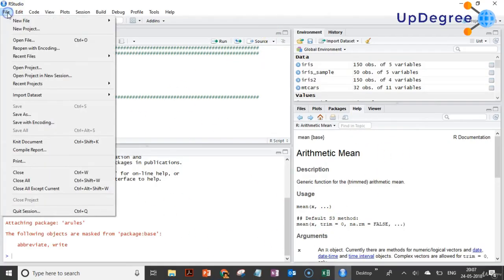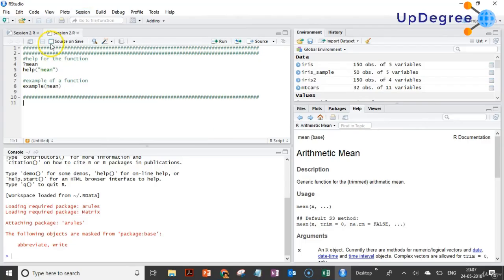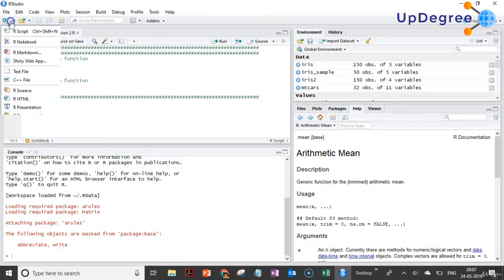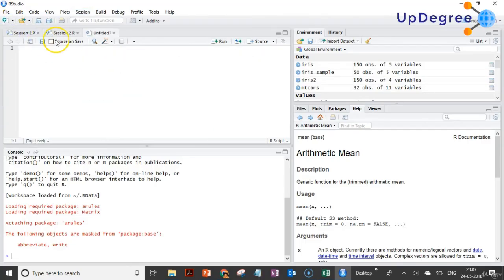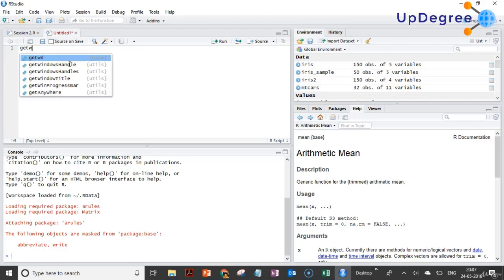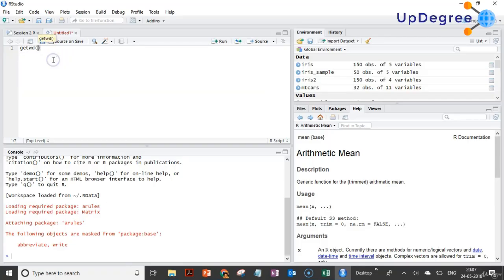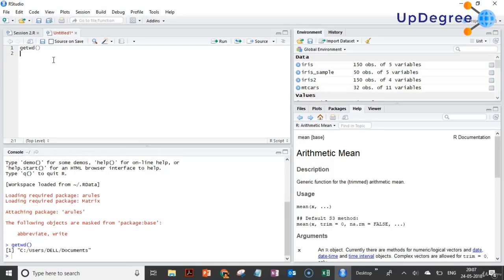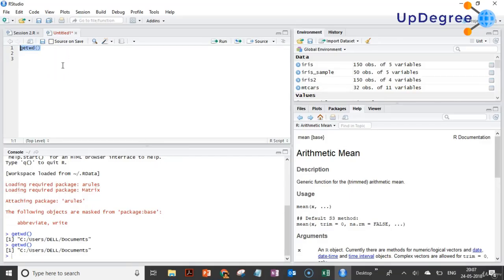You can create a new file like this. Those are my earlier files. You can create a new file and type a command. It prompts as well. Then if you press Control Enter, I am repeating it again, if you press Control Enter, it will run. Or you can select a particular command and press Control Enter and it would run for you.